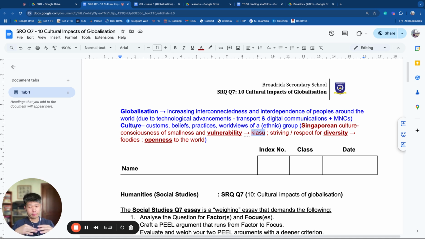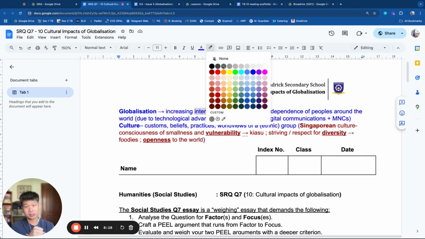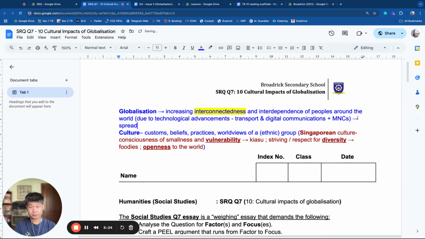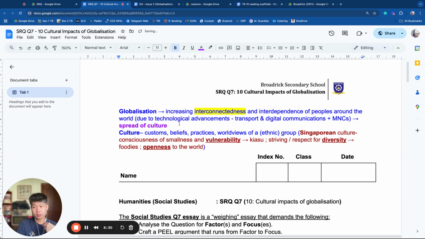It suggests that every group around the world, its culture starts to spread because globalization is about interconnectedness. So, culture starts to spread around the world. So, there's cultural spread. And that's one impact of globalization because different groups are going to, through communication, through the companies, spread their products around the world.